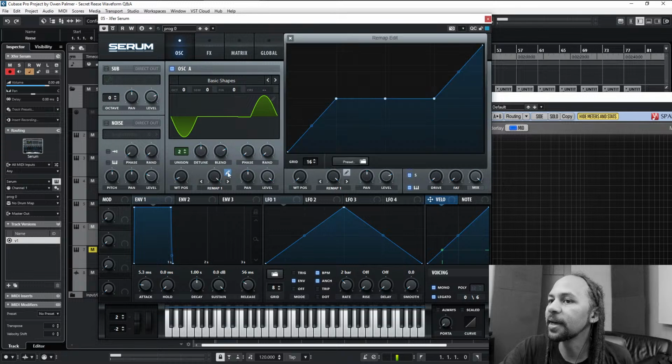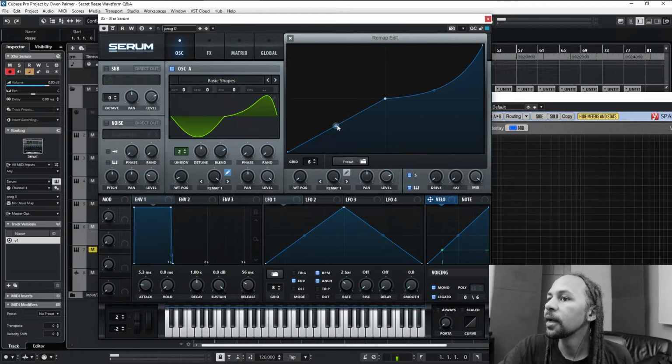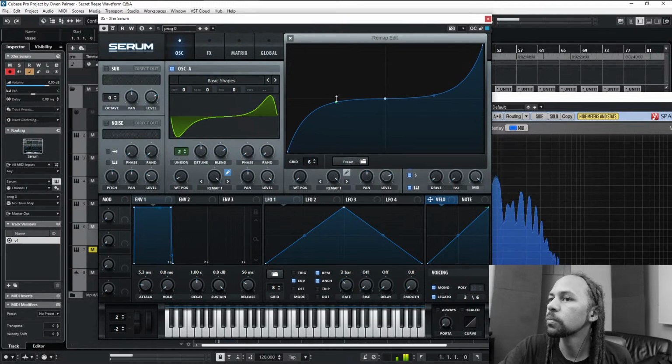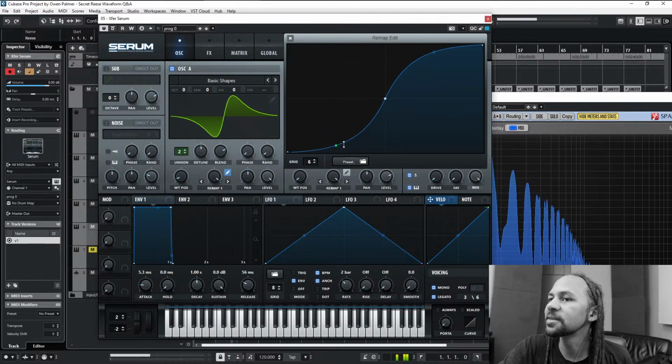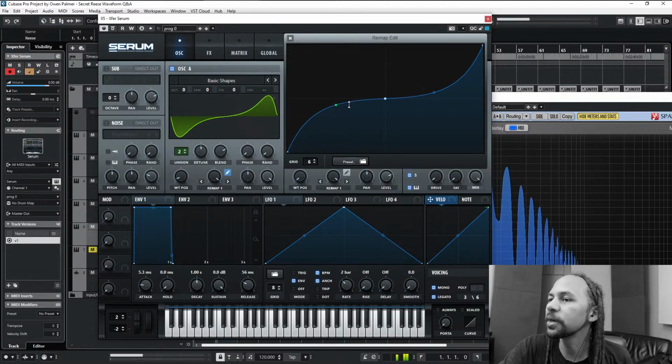It does the first sine bit, then it flattens out in the middle, and then it does the last sine bit. But I've done this way too harshly. It needs to be more gentle. Oh, you can do these, yeah, something like that. So this way, quite a different sound, but this way should get us in the vicinity of the secret Reese wave.